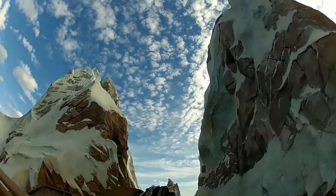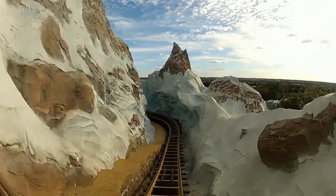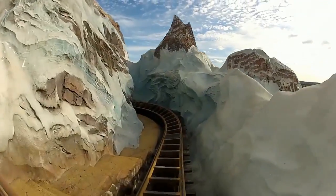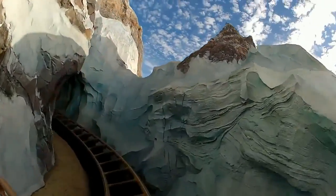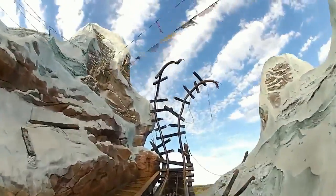Amazing. Now, do you remember when Everest first opened, when you would come right here, there used to be smoke, or not smoke, but I don't remember, like a fog that you would go through here? Right here, the fog was. Vaguely, but I remember birds. Well, the bird used to be right up here, like right as you got to the top, the bird would be up in the corner and it would slowly come down.